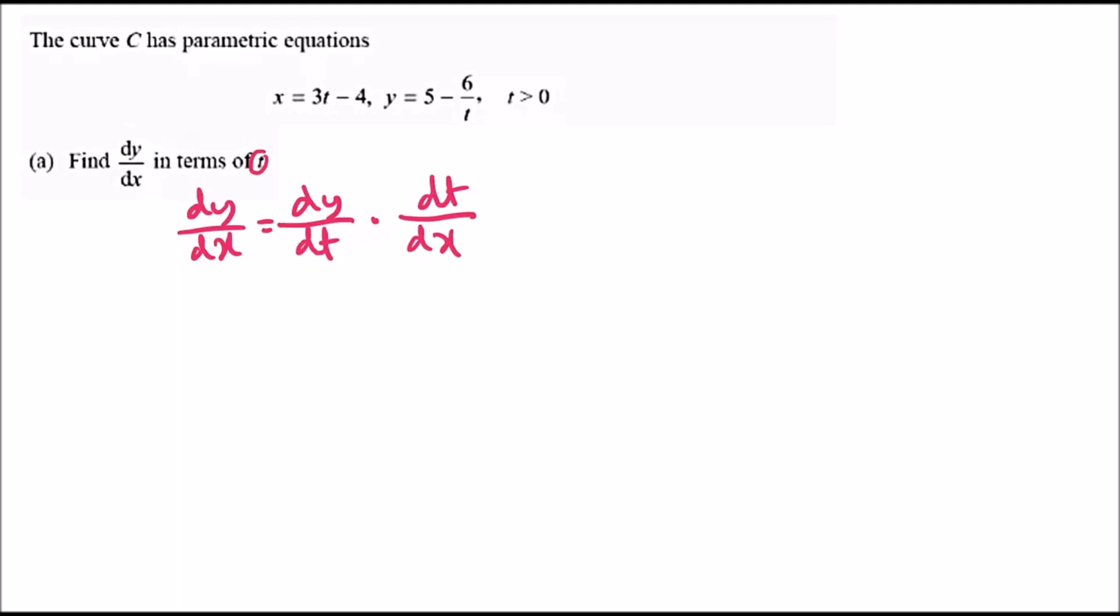If you're unsure about why it's like this, if you were to cancel like algebraic fractions, you'll notice that dt's both cancel out and you get dy over dx. If you're differentiating in terms of other terms like x and t, you're going to use dx or dt or division.